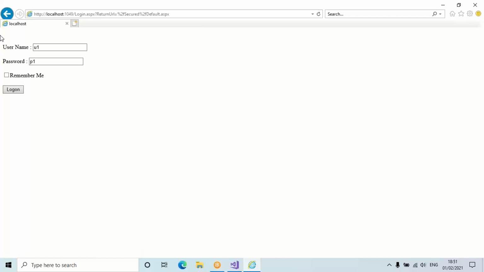Whatever username and password you're giving should be checked now. Where should it check? Currently for us, it should check in web.config. In real time, it should check this username and password in database.